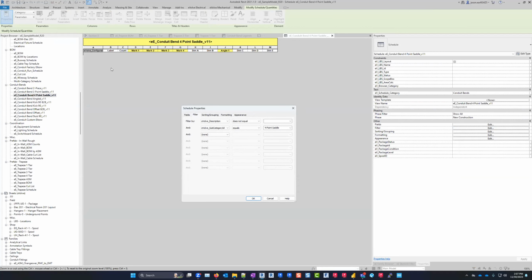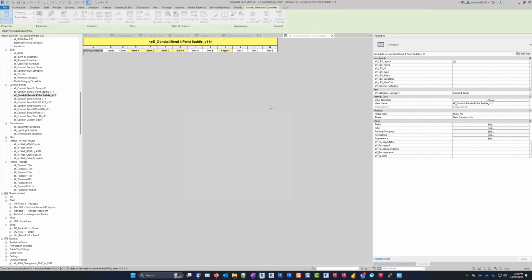The way we tell it is we choose a category, and we may choose all categories, or we may choose a specific one. But what we're doing with the filter is it's kind of like a funnel, right? We're starting out with everything, and we're filtering down to the specific group of elements that we want to work with. So with schedules, we can add lines here where we set that these things must be true to pass our filter, and then it will end up in our schedule.